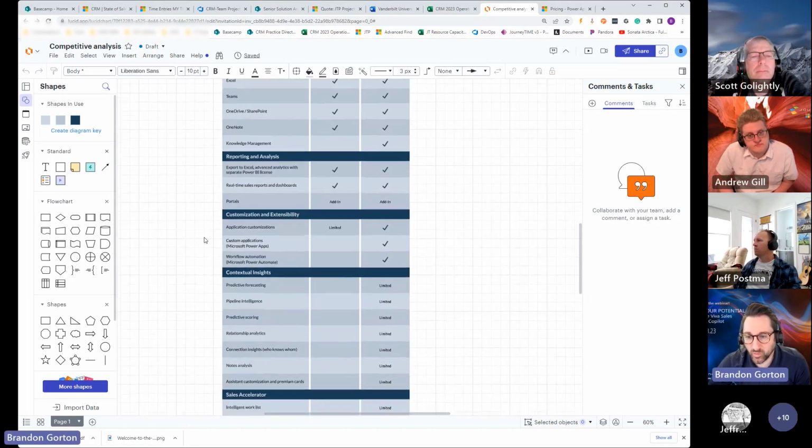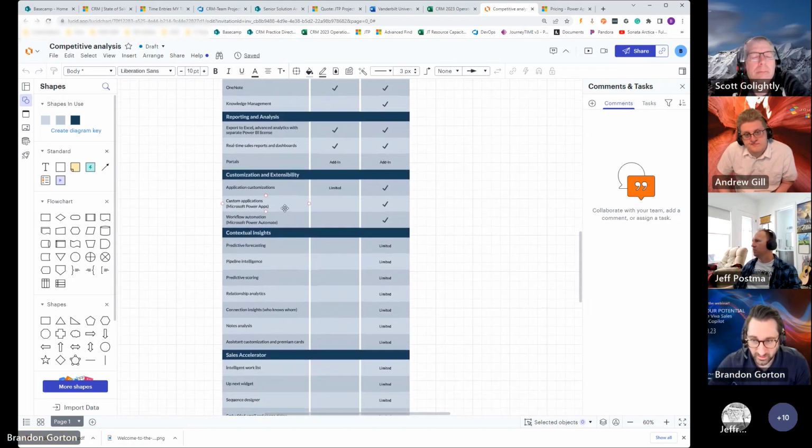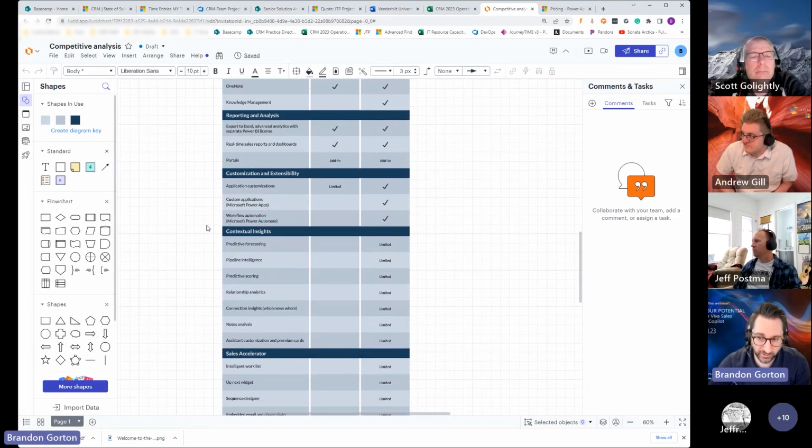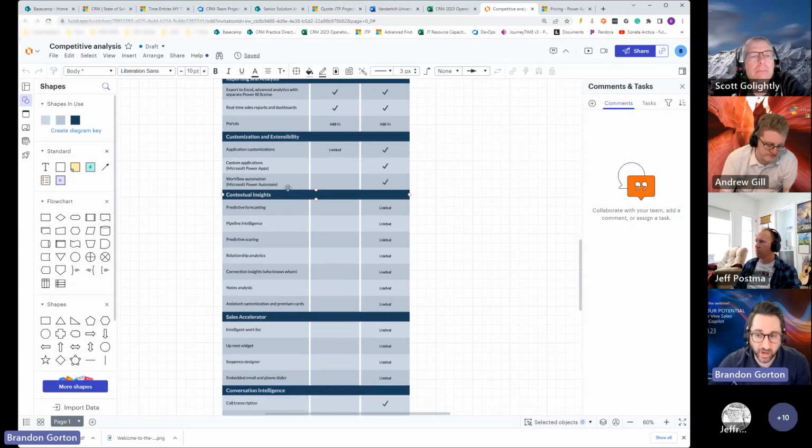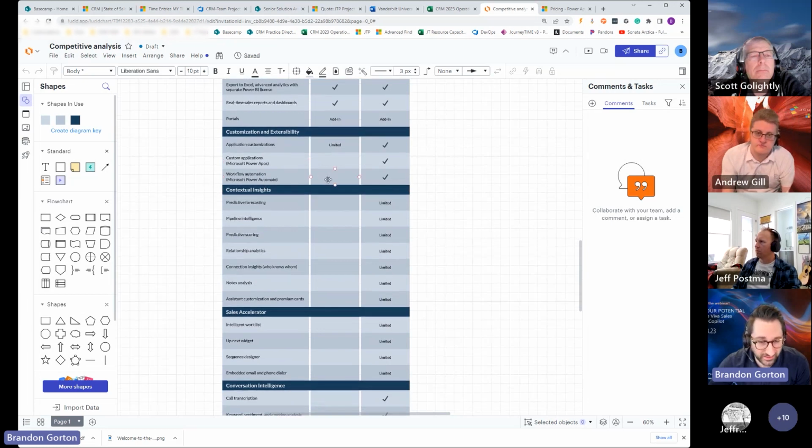The biggest takeaway as far as sales professional versus enterprise is the custom applications. We talked about this, right? Sales professional, they're not getting any inherited custom applications, even in the context of your CRM environment. Enterprise level licenses do, right? It doesn't matter how many custom apps you have as long as it's in the context of your CRM. The other one, Power Automate, you don't get inherited additional use rights there.